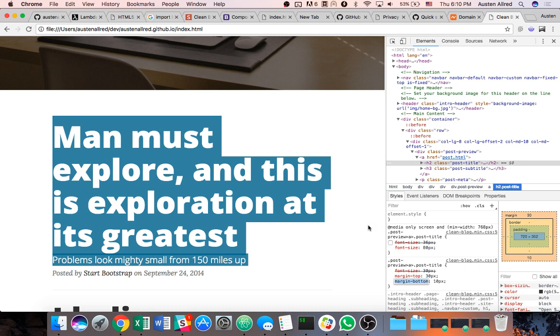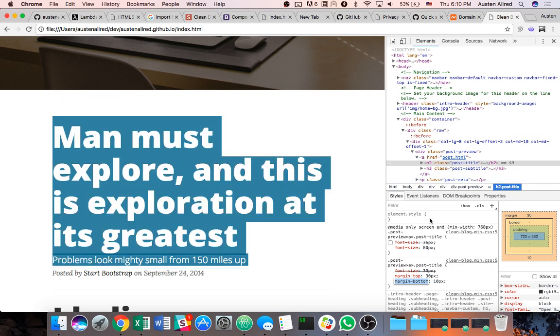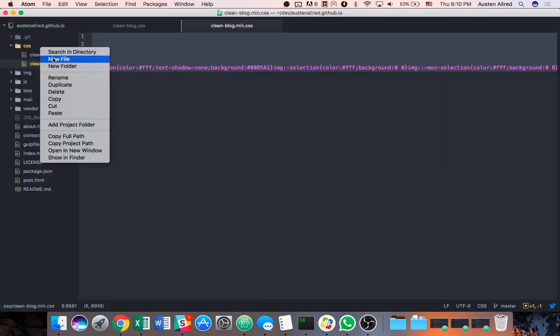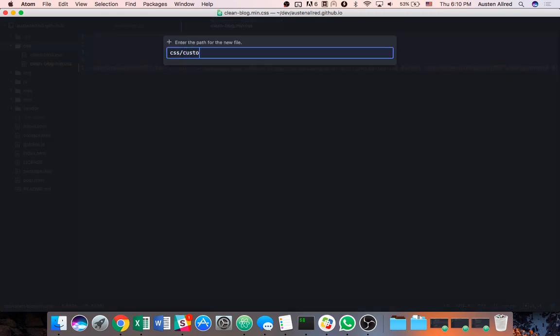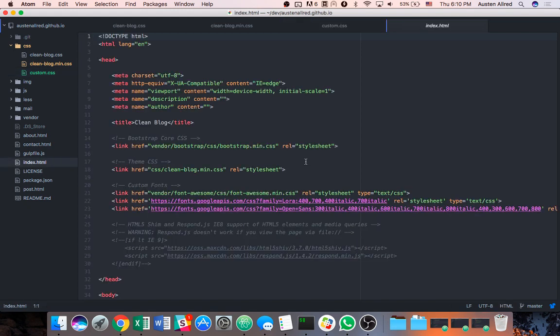But for example, just for fun, we see, okay, this is the class post title. So we want to change post titles so they're 80 pixels. So theoretically, we should go in here, create a new file that's custom.css. We'll make sure that that's being loaded.